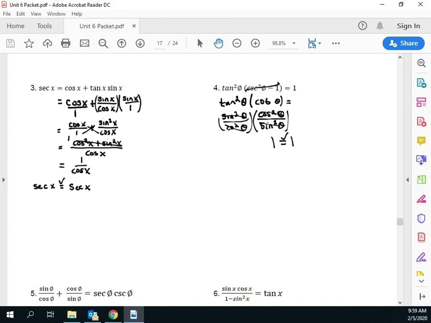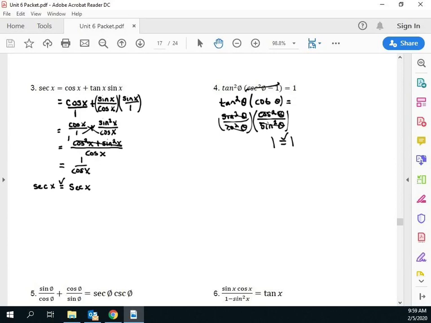If you distribute the tangent squared, guys, I tried it when I was putting the key down for you, just to make comparisons. This one took 1, 2, 3 steps, including the answer itself, right? That one took 8 steps in order to get it done. And it was pretty lengthy. So try to find that identity first. It makes the job a lot easier.